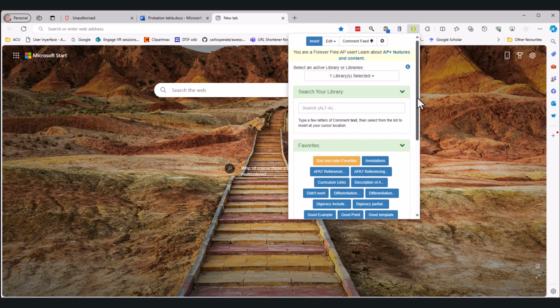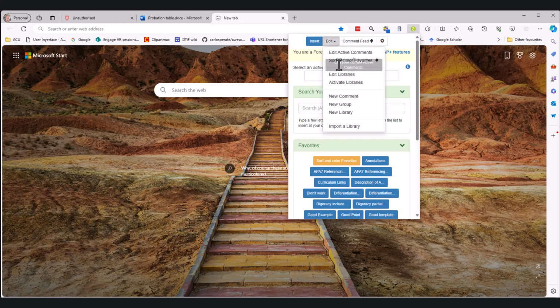But what I want to do is export that so that I can bring it in from here, which is my private Annotate Pro, which I had with the trial, into my Annotate Pro version, which is the ACU paid for version. ACU has some licenses for this, which is great.